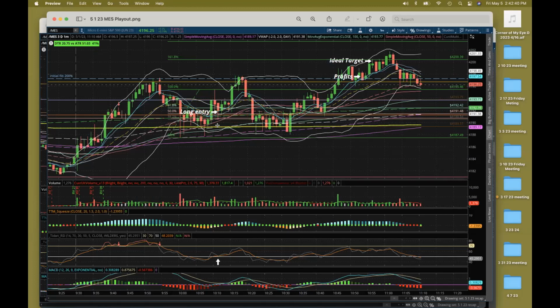All right, so I took that long entry there after the pullback to the initial fib, and then when it got a nice pullback in the inner fib, with the pullback to the 50 RSI. So it came up here, right? And part of me said, look, just take profits here. My target was the 161 fib that I had drawn from in here. I was like, wow, I really would love to get that.